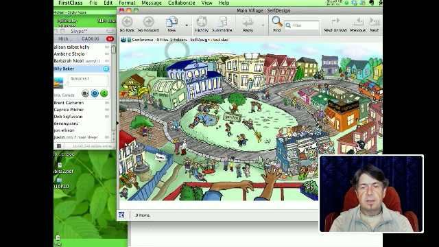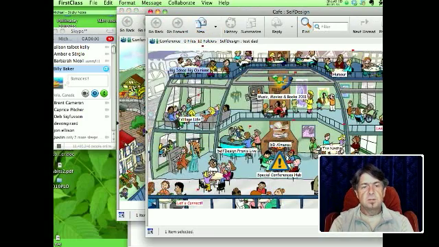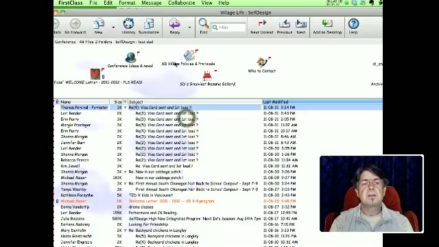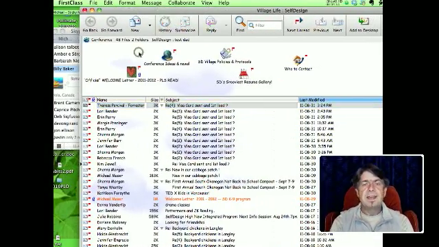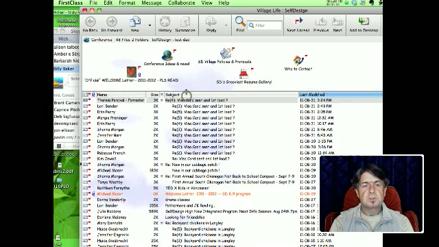In the cafe, which is down here, is where you'll find the Village Life Conference. Village Life is kind of like our main gathering place, our Cracker Barrel, so to speak. And many parents learn a lot of new information in here. We also have reference panes at the top containing information such as the welcome letter, conference ideas and news. This is where you'll find our village policies and protocols document.